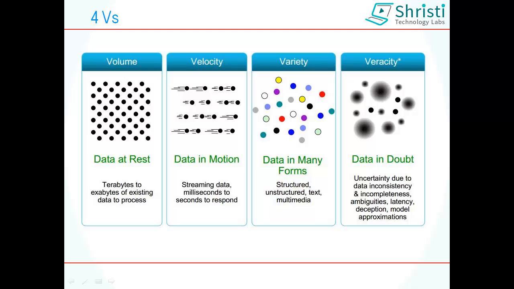Also, data in doubt. This is very common. When you deal with data, I have always seen a bug here and there. Some data analyst missed analyzing a certain aspect, so the data comes in some non-usable form, or it's corrupt, or maybe we never understood the format. So data in doubt is very common. These are the 4 V's, the main pillars of big data. Big data helps you solve all of these 4 problems.